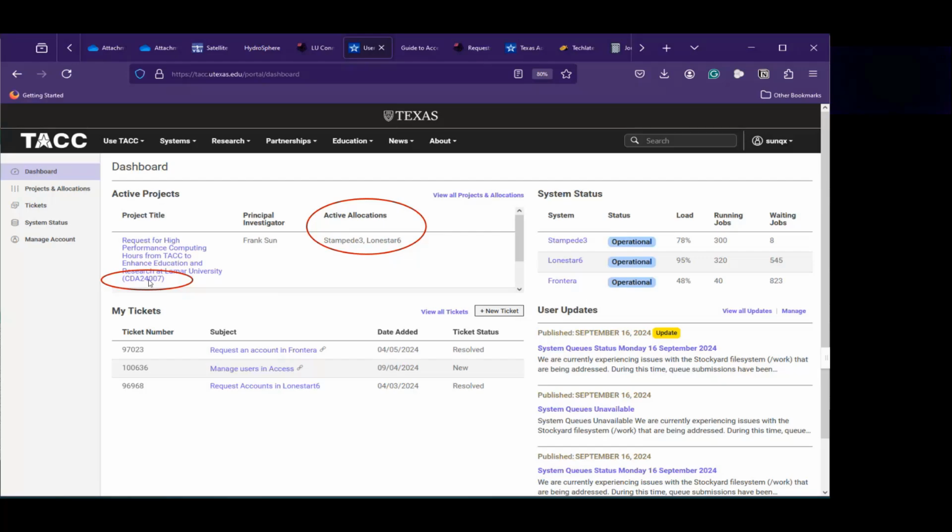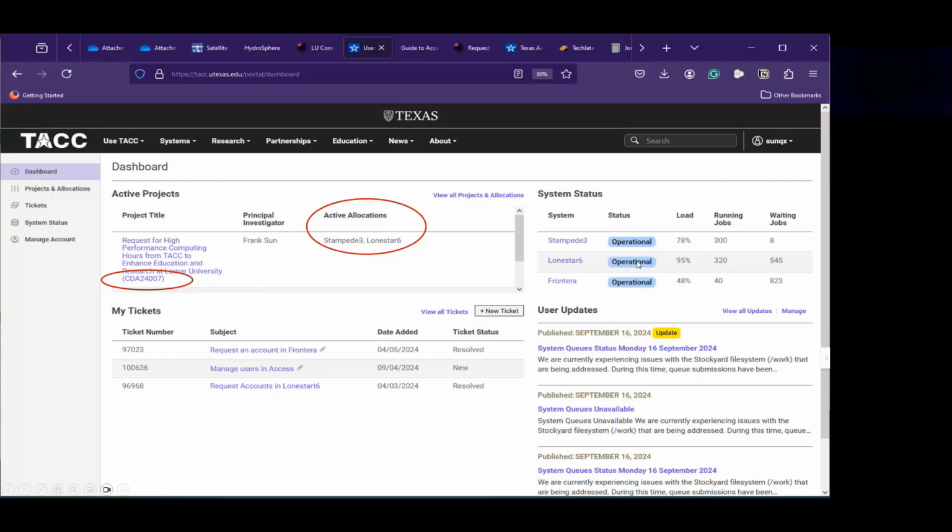After you get the account, you are going to have a similar screen. You know what your project is, how many hours, and what resources are available for you. For example, here we have 2 supercomputers. If you have any question, you can submit a ticket. If you get an error and you don't know how to fix it, you click there to generate a ticket, copy the error message, and submit it. The technical support is going to answer your question. So this is a very good support system. They have dedicated professionals over there.